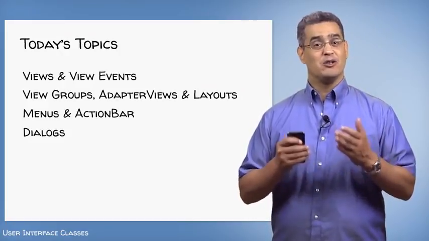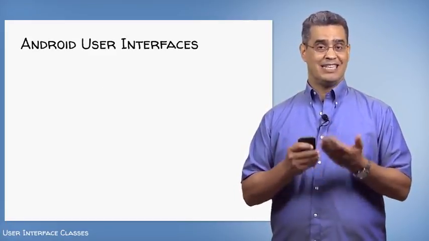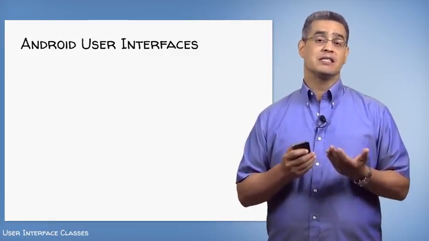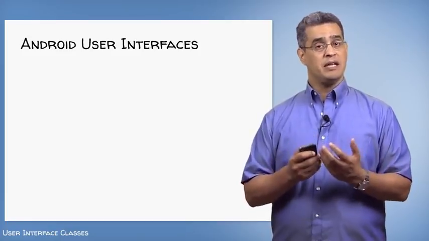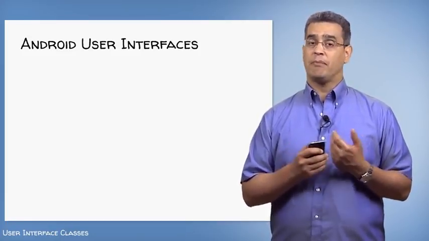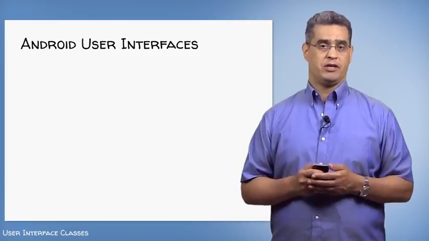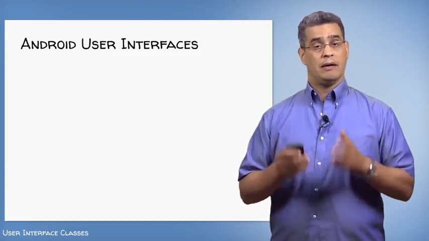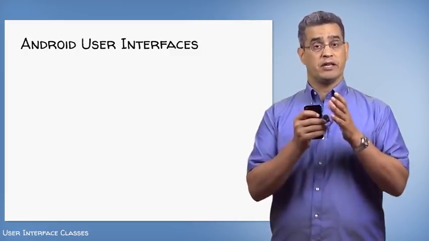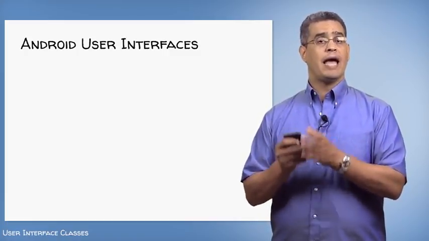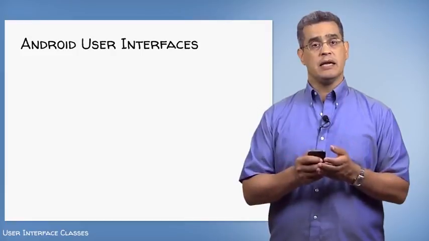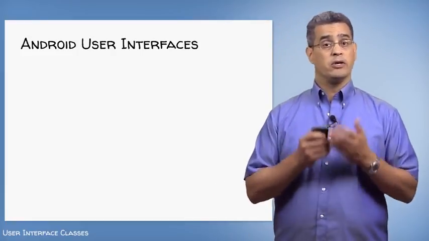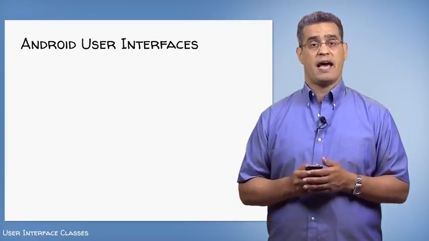So let's talk about user interfaces, or UIs, in general. First of all, a user interface is essentially the place and the means by which the user and the application exchange information. And in this lesson, when I talk about a UI, I'm specifically going to concentrate on the device screen and the visual elements that users can see and touch on that screen. But of course, modern user interfaces can be much more than just that.